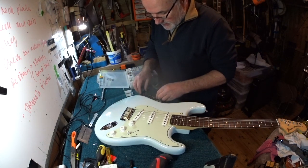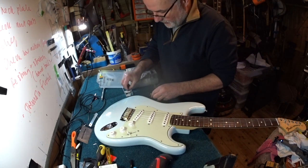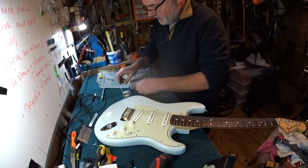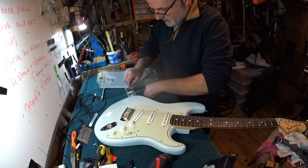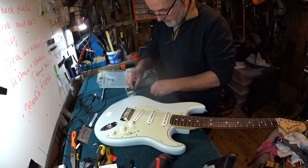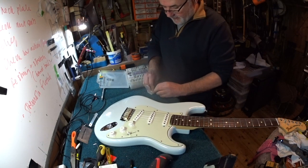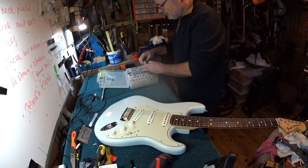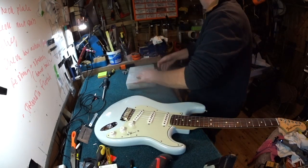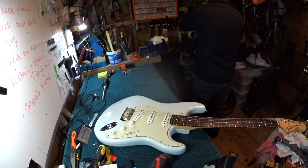I thought I saw a 6mm one in the imperial scale, but we don't. We've only got 8s or longer, which is a pain. There's no luck in that department of grub screws. There might be some kicking around somewhere far away, but I don't know. I don't think there are any in here. Grub screws, anyone? Grub screws.